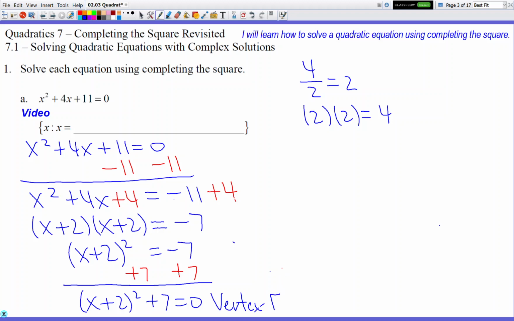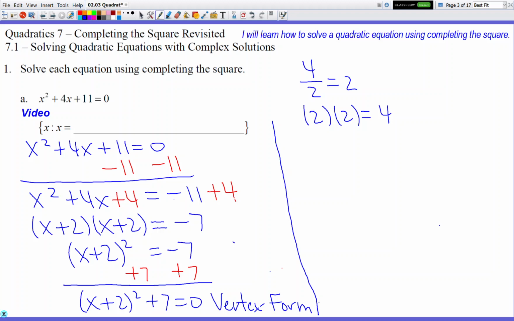And what you want to get into the habit of doing is every single time you do the process called complete the square, you want to make sure vertex form is on your paper. Because if vertex form is not on your paper, then you didn't do complete the square. And eventually you're going to say to me, why did you make us do all that extra work? Well, because sometimes you do complete the square and you stop at this step, and other times you do complete the square and you stop at this next step, you're going to get confused because you're going to say, when do I stop? Do I stop here? Do I stop there?